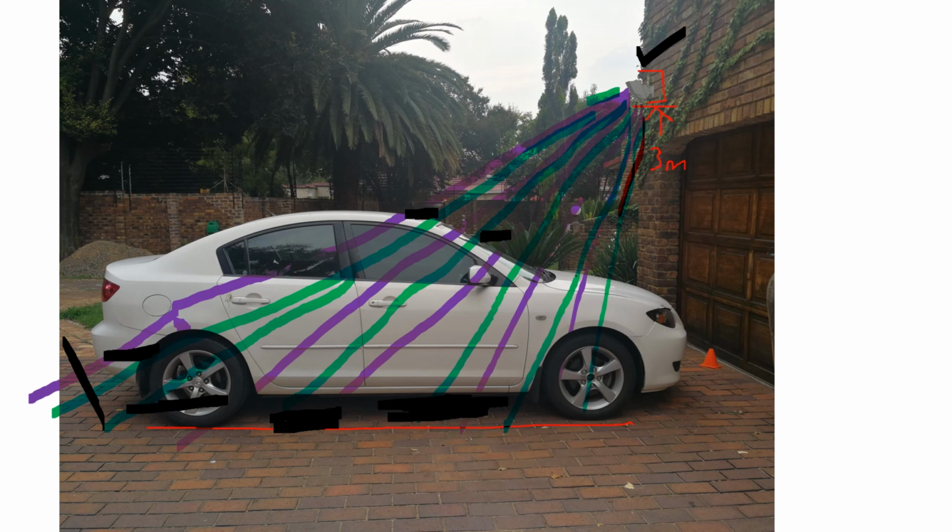So that means that if you have, let's put a pen here, an animal or a bird sitting here, a cat running on the top of this car, it actually false alarms. So this is an example of how the sensor has been set up without taking into account the changing aspects of this location. Now, as I said, there's the ground plane. If you have the ground plane over here and this is 3 meters, it's correct. But now if you take this as the ground plane, you can see how it's actually half the distance.